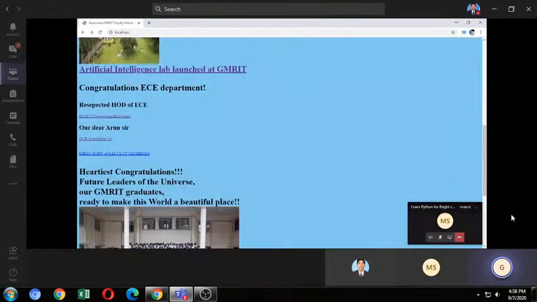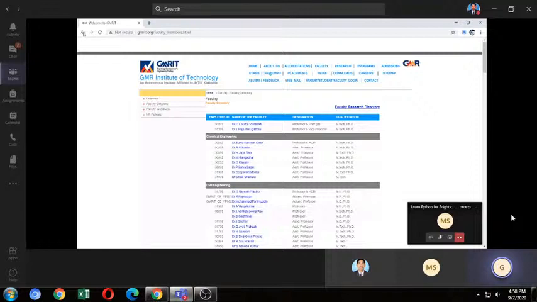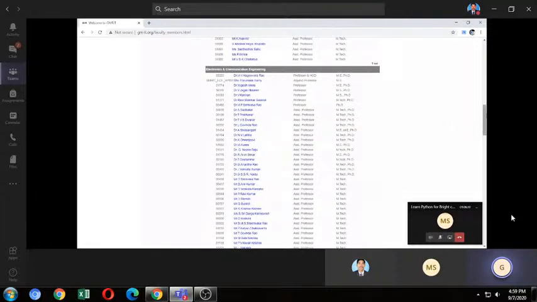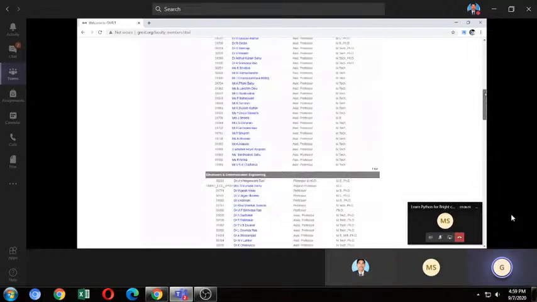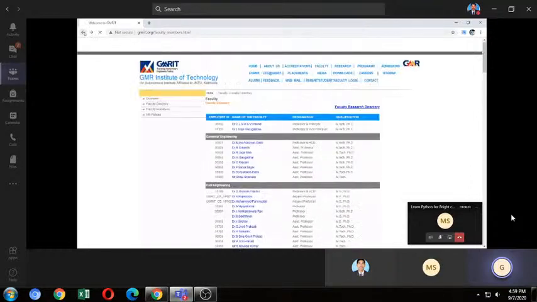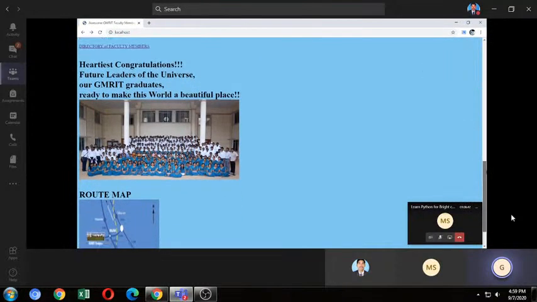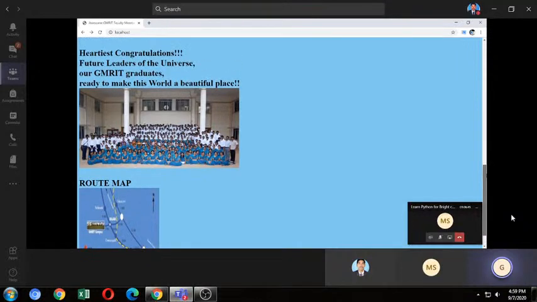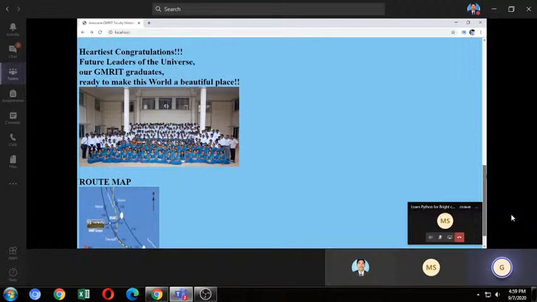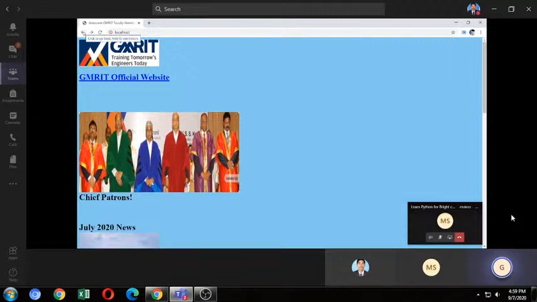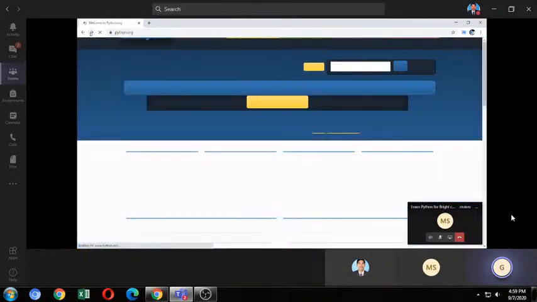Now, we also wanted to show the list of other department faculty members, including ECE, which is over here. There's quite a few very proficient teachers, professors rather. Those who are into the teaching field, I always think that they are the soul. I think they are the god of all the children, right? Without a teacher, no child will be as famous as they are.